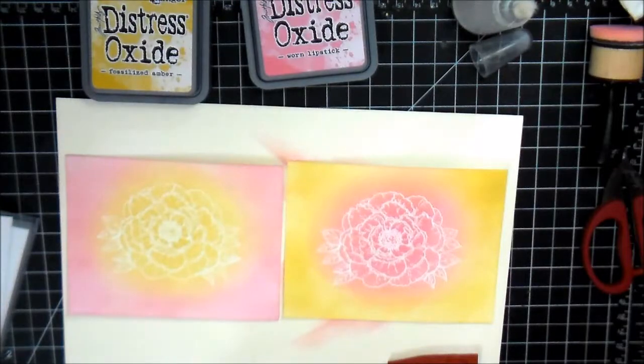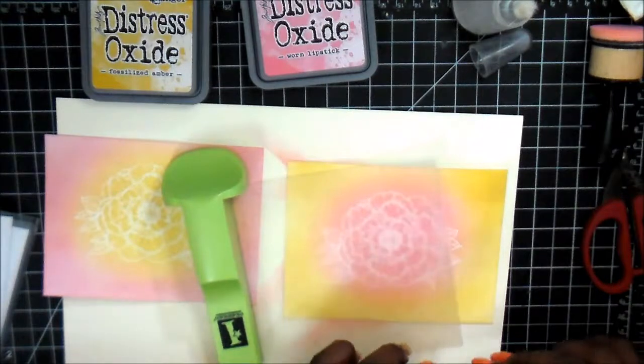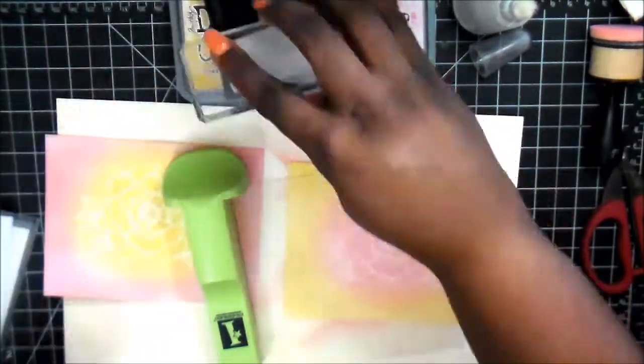Alright, so now we're going to work on the sentiment. I'm going to make both of these Mother's Day cards. On the one, I'm going to stamp Mother, and then on the other card, I'm going to stamp Happy Mother's Day.